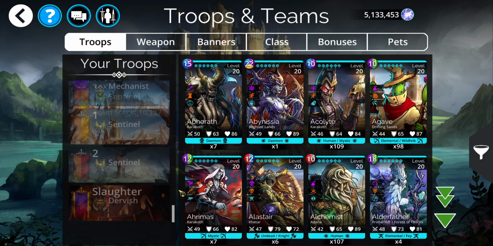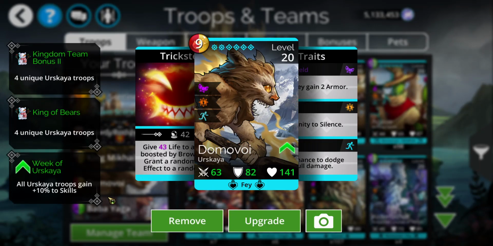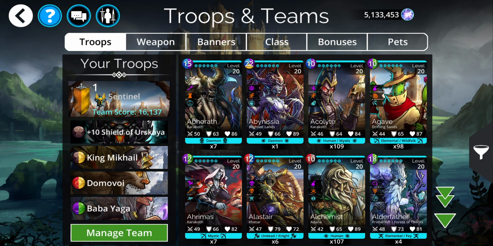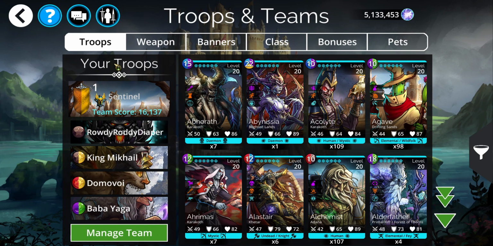And this one here is more of a starter team with Shield of Urskaya. I understand that the colors overlap, but there's not a lot we can do with that. King Mikhail we already went over. Domovoi is basically in here just to fill some colors, and it does give life to all allies boosted by brown gems and a random status effect. And then we all know Baba Yaga, which could at least create a Yaga's Hut if you have any problems.